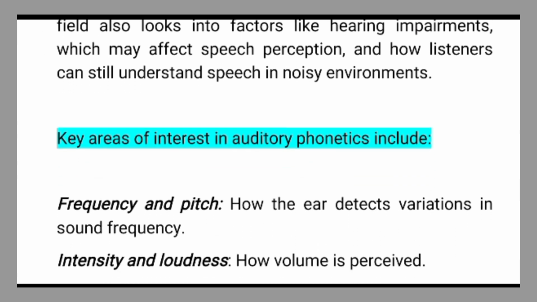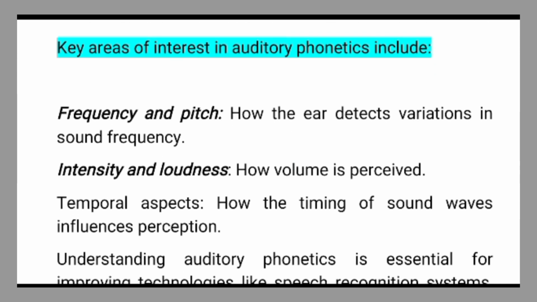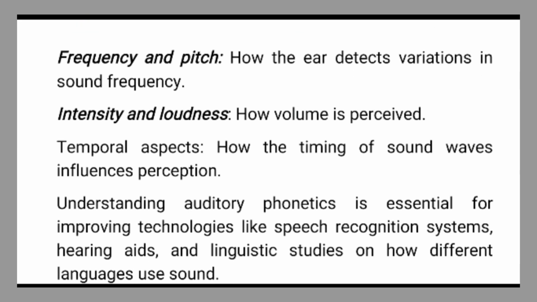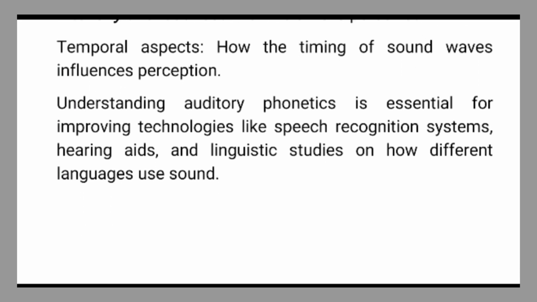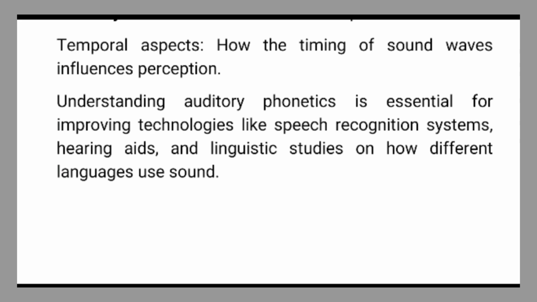Key areas of interest in auditory phonetics: when you know about auditory phonetics, we should know about all these things. Frequency and pitch: how the ear detects variations in sound frequency. Intensity and loudness: how volume is perceived. Temporal aspects is the third one: how the timing of sound waves influences perception. Understanding auditory phonetics is essential for improving technologies like speech recognition systems, hearing aids, and linguistic studies on how different languages use sound.